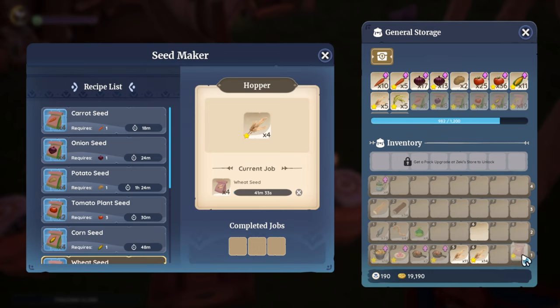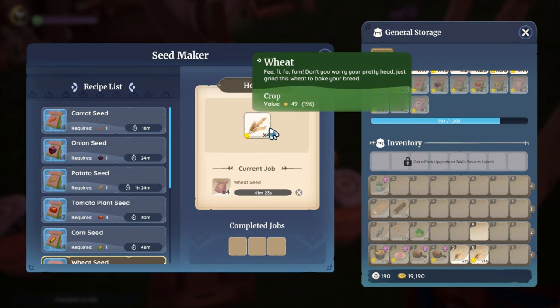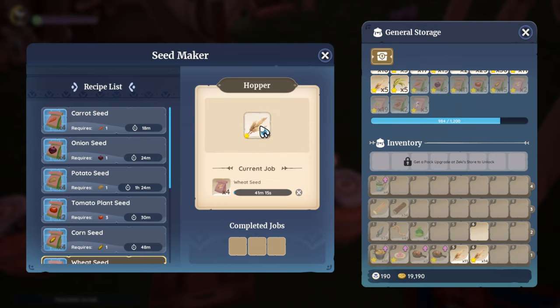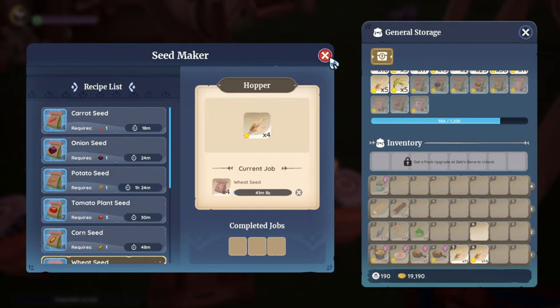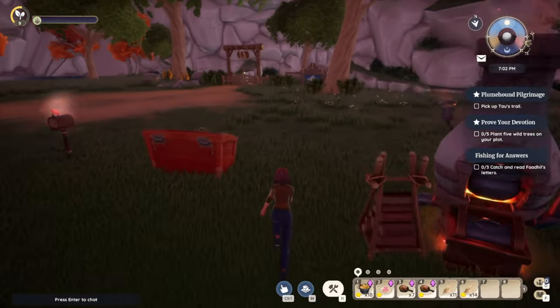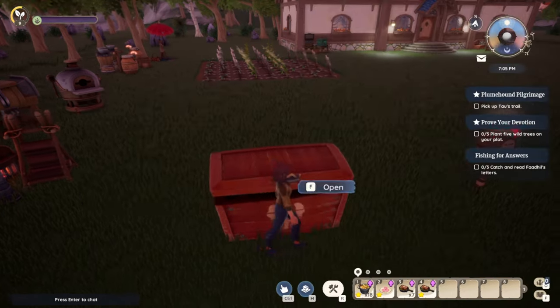Now the wheat we can sell. Because you can't pickle wheat or rice. How much is a seed worth versus the actual crop? 49. Versus 48. Yeah, you're not gonna get much, are ya? You're almost losing one. That's too bad. That was a thought. Right? Okay. Put those in there.